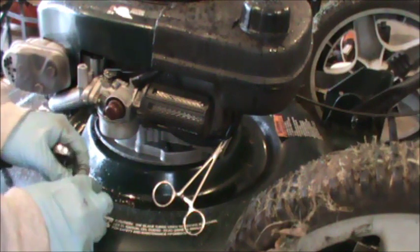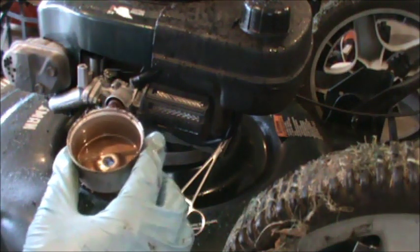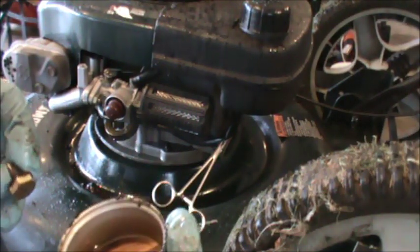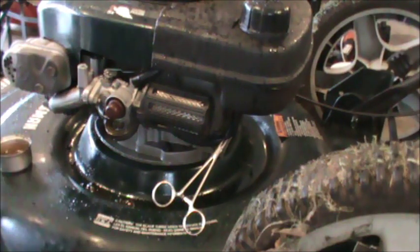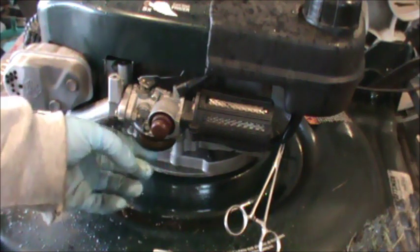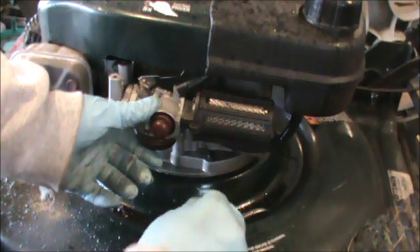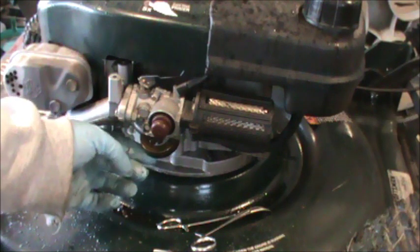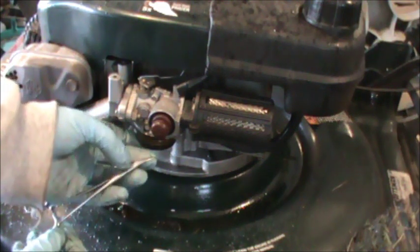Here's the bowl nut - that looks pretty rough. If we look inside the bowl, I don't see any water in here but you can see it's definitely a brown nasty color. I'm going to go through and clean this up a little bit. My plan is to try and fix this thing without taking off the whole carb. I'm unclamping the fuel line briefly just to test that the needle and seat works - when the float comes down you should have fuel coming out, and when it goes up it should shut off. That seems to be working well, so that's a good sign. If I had a problem there I'd have to pull the carburetor completely off.